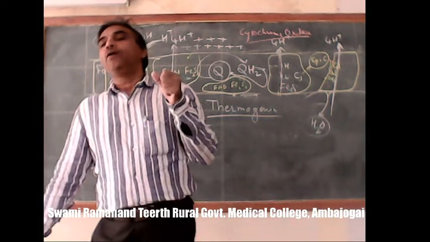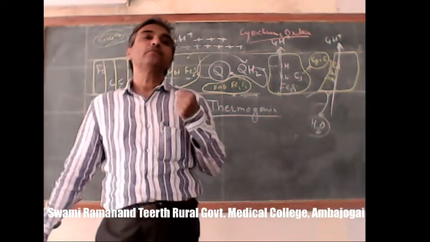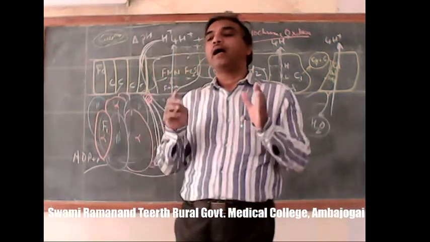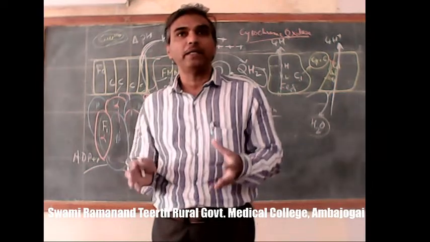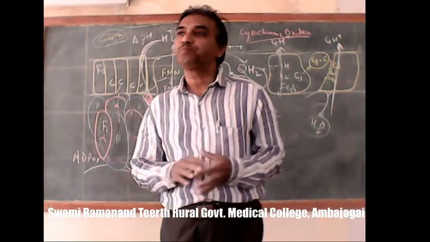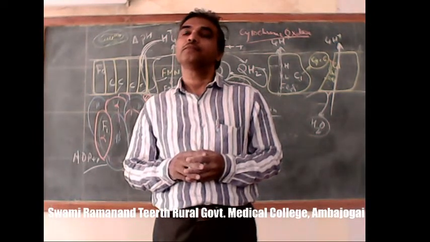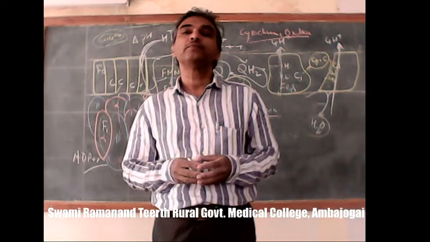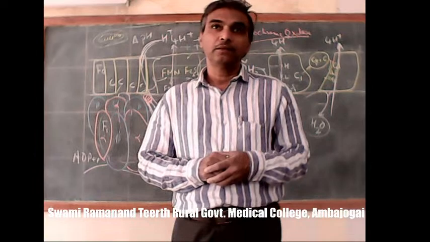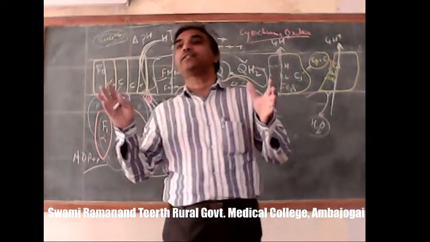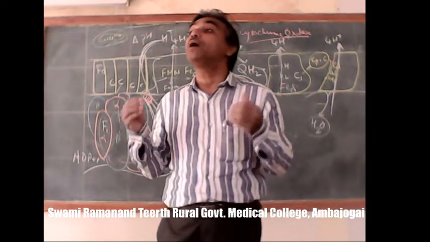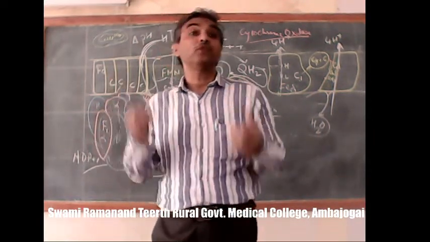because whether you voluntarily do some work or not, there is an enormous quantity of ATP that we require per day. Do you know how much ATP we require per day? If you weigh 70 kilograms, then you require 35 kilograms of ATP per day. So half of your body weight is the requirement of ATP per day by a normal healthy individual.